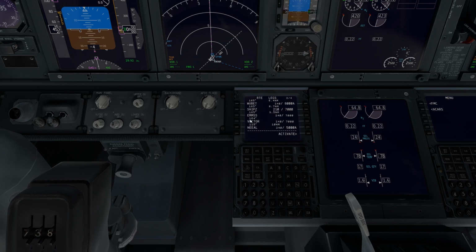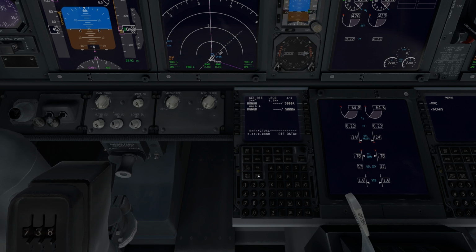You also want to go through and see if there's any vectors. The vectors are generally used when you actually have ATC directing you, vectoring you into the area. Most cases with X-Plane, unless you're flying with a virtual ATC or something like that, you're not going to have them direct you in. So we're going to go ahead and select Kneel and bring it up into the vector and make it disappear. So now that that's done, we're going to activate that and execute.